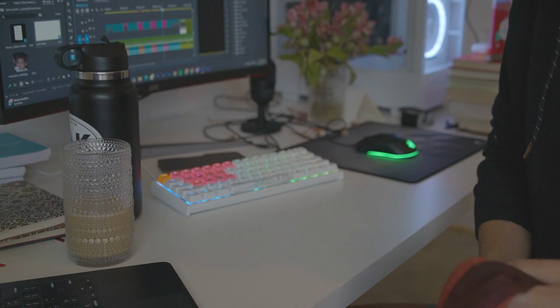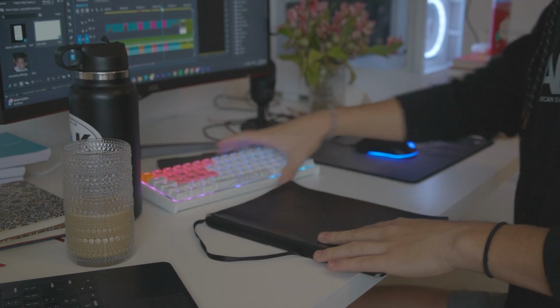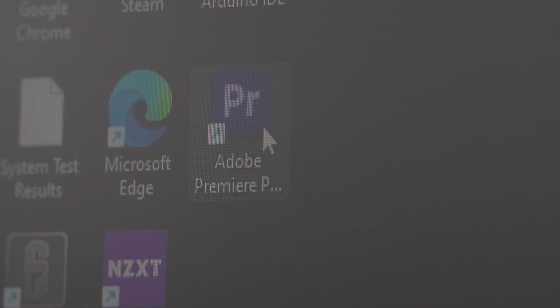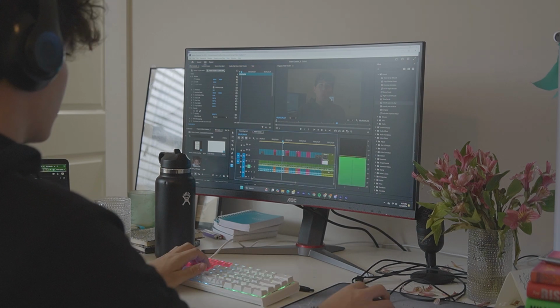Putting your notebook out onto your desk as a habit will lead to studying the material. Opening Premiere Pro as a habit will lead to editing. Whatever it is that you want to do, get into the habit of initiating it. At this point, I want you to take everything that you've learned so far and go ahead and create your habit tracker. But please remember to optimize it for yourself. Not for what I want, not for what the internet wants, what your friends want, for you.